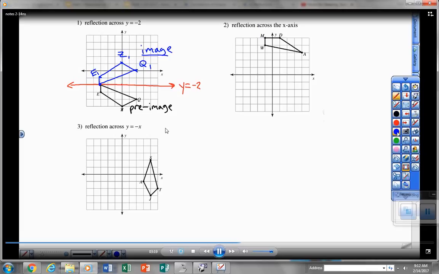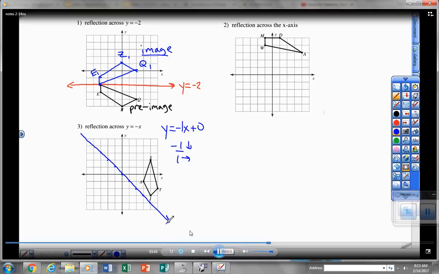Number 3, y equals negative x is the line y equals negative x plus 0, believe it or not. So there's no y-intercept there. I start at 0. My slope tells me every time I go over 1, I go down 1. This is a line with both y and x in it, which gives you one of these diagonal lines. It will not be a horizontal or vertical line like single variable lines. Y equals negative x is a negative diagonal.